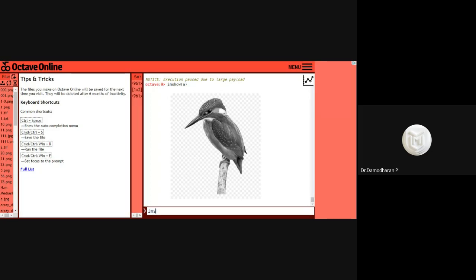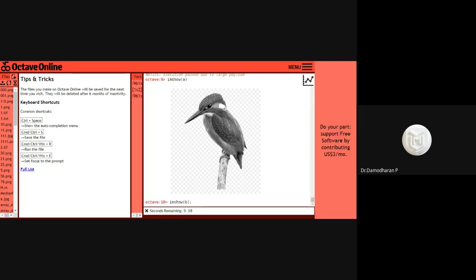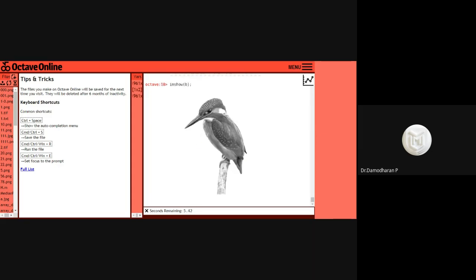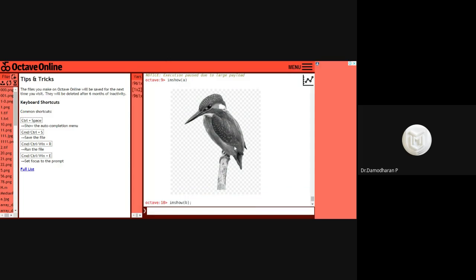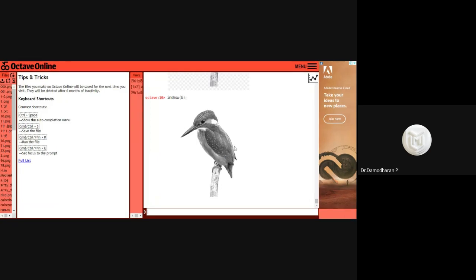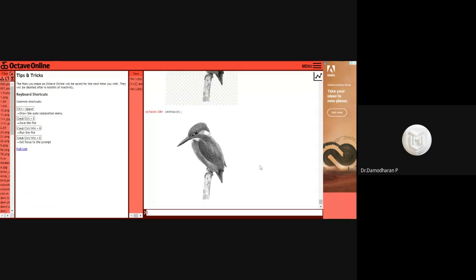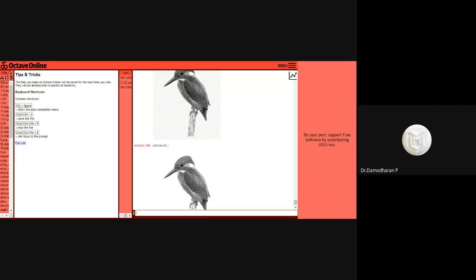Now I'm showing the spatial domain operation, variable B. I just added the value 20 to all of this image, and you can see the change is reflected. The brightness is improved between these two images.